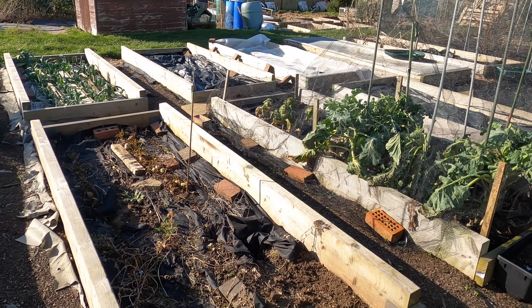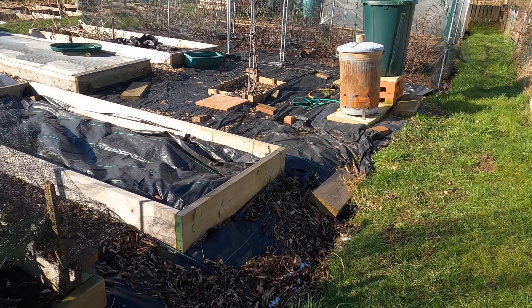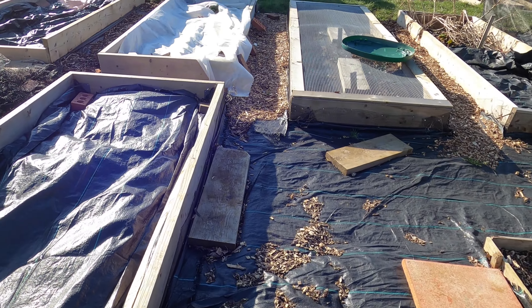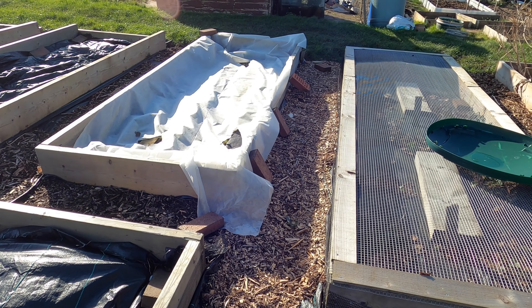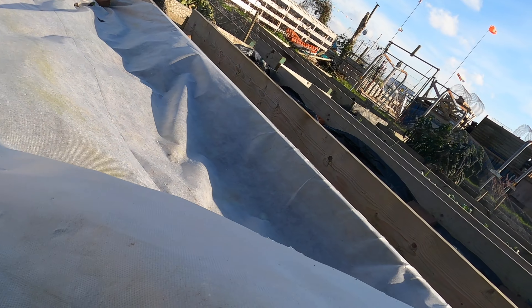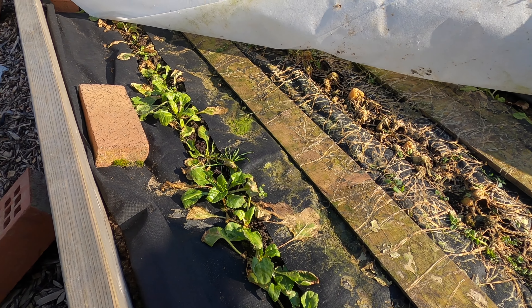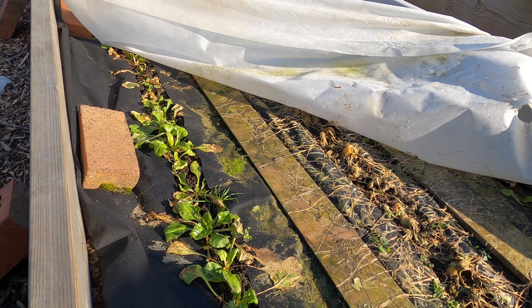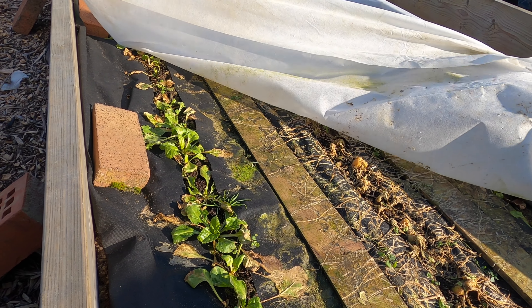If I stand back here, you can see that the bed immediately in front of me does need tidying up. And along here, another bed which I have prepared for use early in the spring. Then I have the bed here which is covered in fleece, which contains radish and perpetual spinach. Let me have a look under the fleece to see how the plants are getting along. I'm not sure how well this is coming out on the camera, but the plants are looking just about alive. I'm hopeful of a recovery — the weather is taking its toll on them though. Like the broccoli, I hope when the warm weather arrives they'll be much happier.